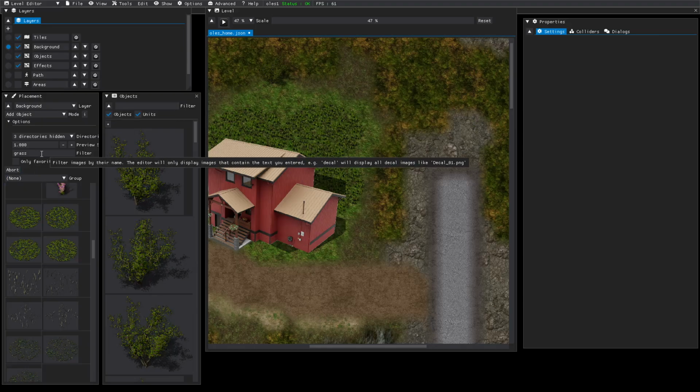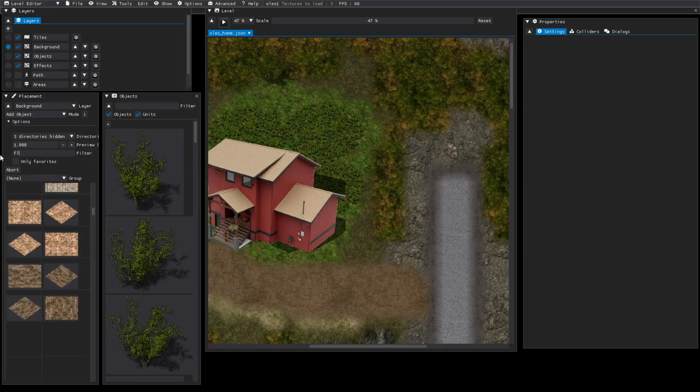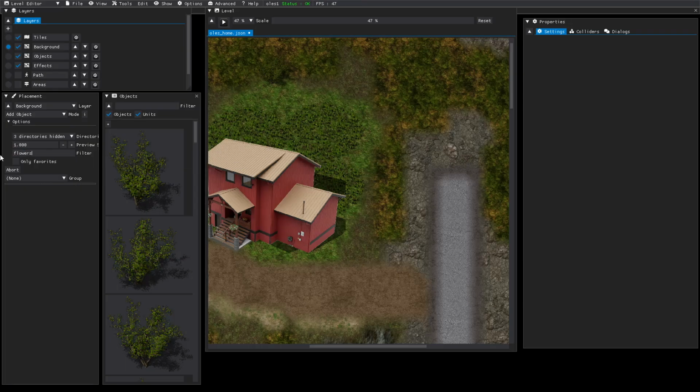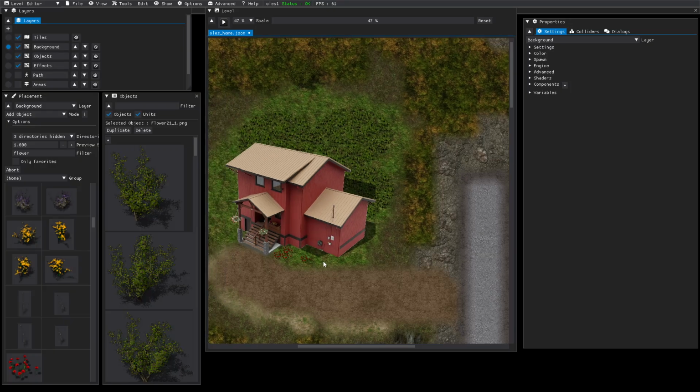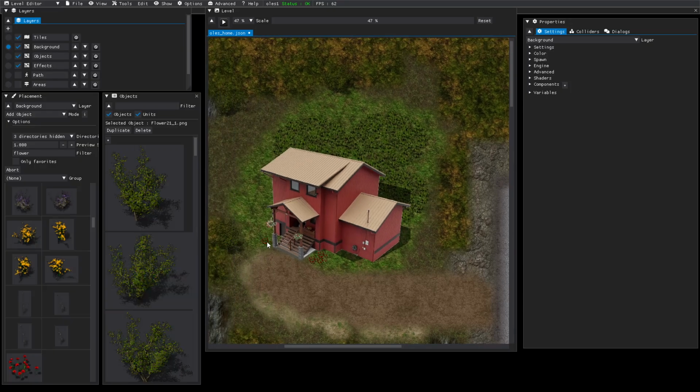Now what I want to do is put some flowers in his yard. See what we got here. Go for some of these. No, how about this one? Sure. And how about over here?